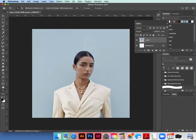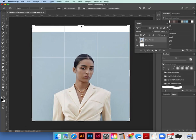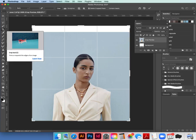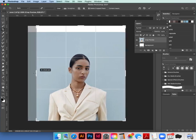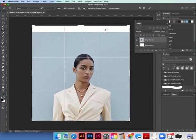So I'm going to use the crop tool, because the other thing is I want to make it a little bit higher. You can test all your photos by popping them in the InDesign document and seeing where you need to either extend them or shrink them or things like that. The crop tool over here, or press C, just works by pushing and pulling the edges. Tick OK for the area that you want.